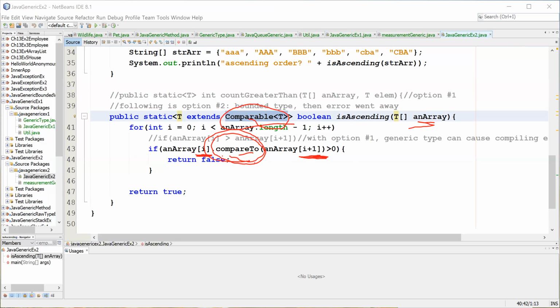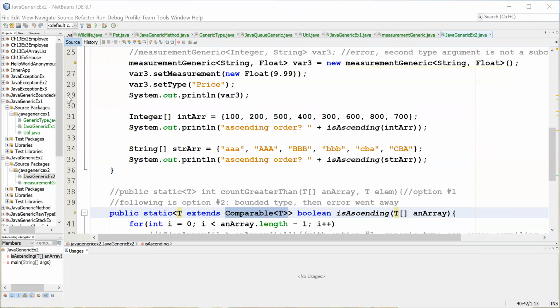That interface supports this compareTo method, which is much more generic than just using the greater than comparison operator. That's not going to be very applicable here. So that's why over here we can make it more inclusive. So then let's take a look over here.